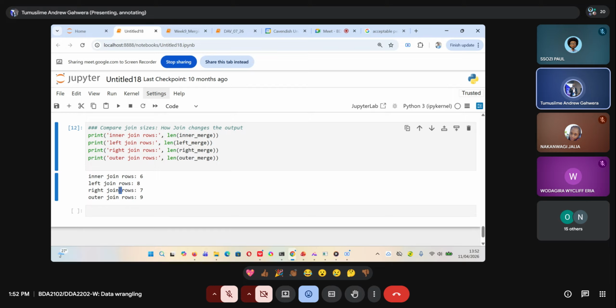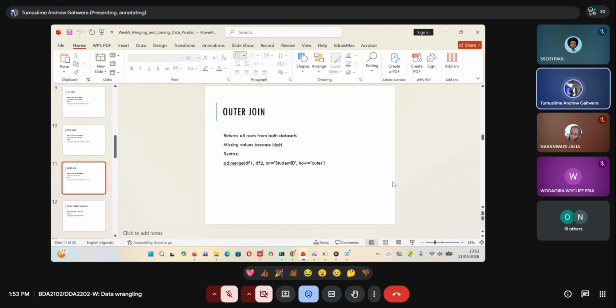The right join, regardless of whether they were in the student table or not, were also included, while the outer join had to combine all the information in both tables, and that's why the size here was a bit higher compared to the rest. So that's the difference in how the different merge statements affected our output.